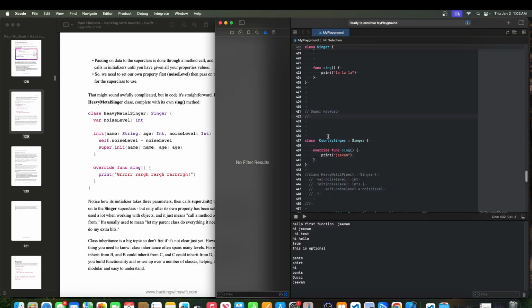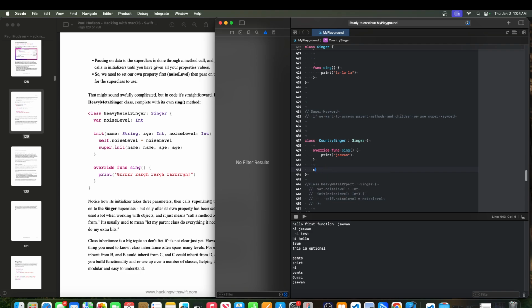so if you want to access parent methods in the reusable keyword, that is super dot.